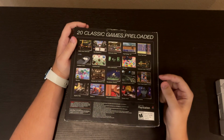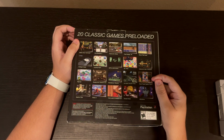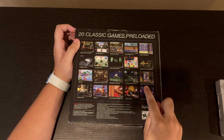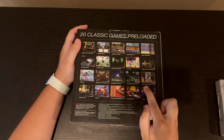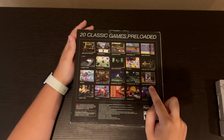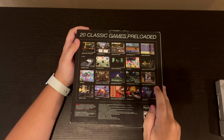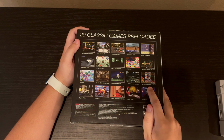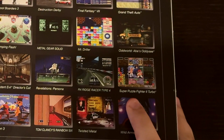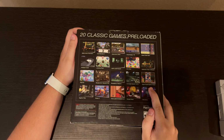But in addition to the big Super Puzzle Fighter 2 Turbo joke, this probably should have been Street Fighter Alpha 2. I don't know why I didn't think about that at the time, but that was a big PlayStation game. I guess because I've only played it on Sega Saturn, and that's why I thought about it. Didn't think about it as a PlayStation game, but no, it definitely was on PlayStation 1. So yeah, Super Puzzle Fighter 2 Turbo, I think, should have been Street Fighter Alpha 2.